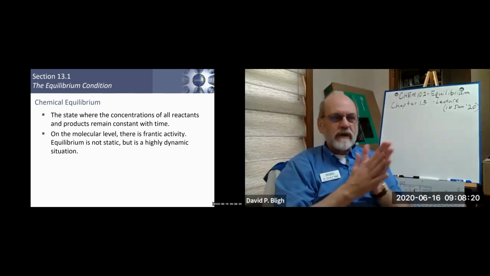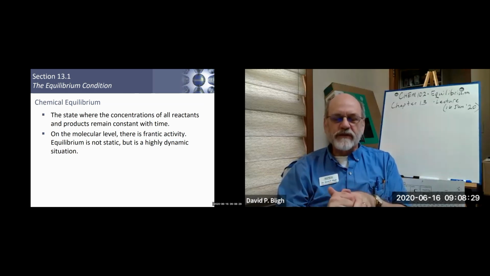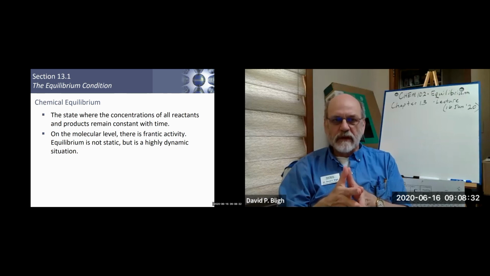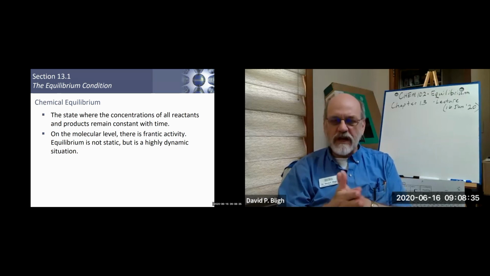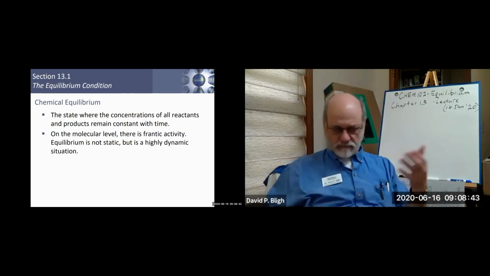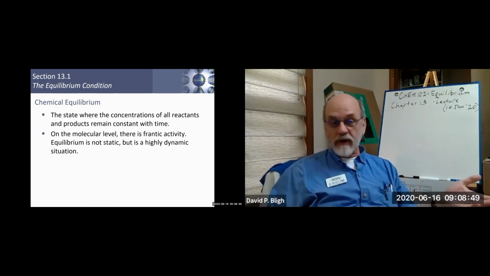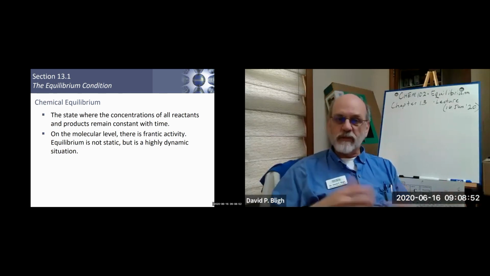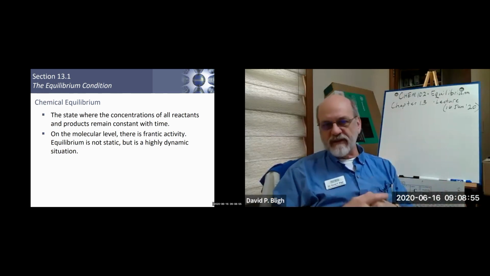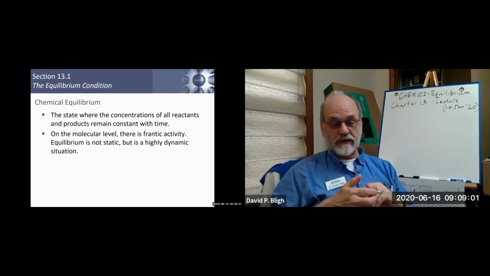Equilibrium. What do we mean by equilibrium? For chemical purposes, an equilibrated system, one that is at equilibrium, is one in which we don't see a change in concentrations of either the reactants or the products. That's a general statement because some systems reach equilibrium where they're mostly reactants still, some where they're mostly products, and some of them are more evenly divided.